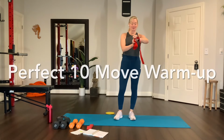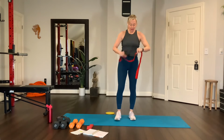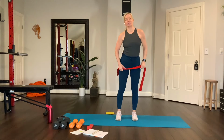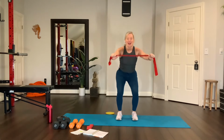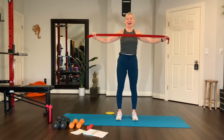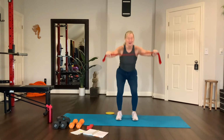Let's start the workout with the timer set. Starting the session, this is the first 10 moves to warm up the body. There's some mobility movement in here as well. So a few new things that we haven't done or that we've added on to the warm up.